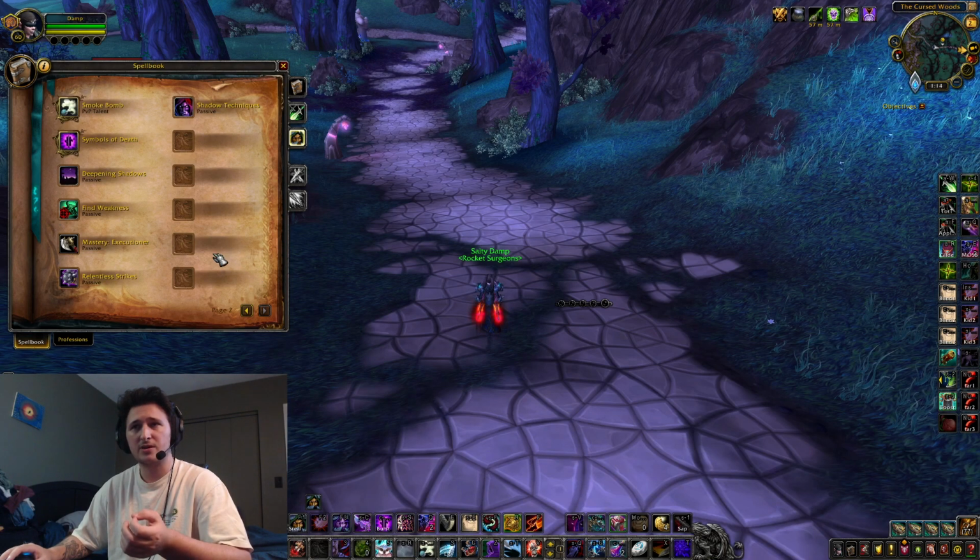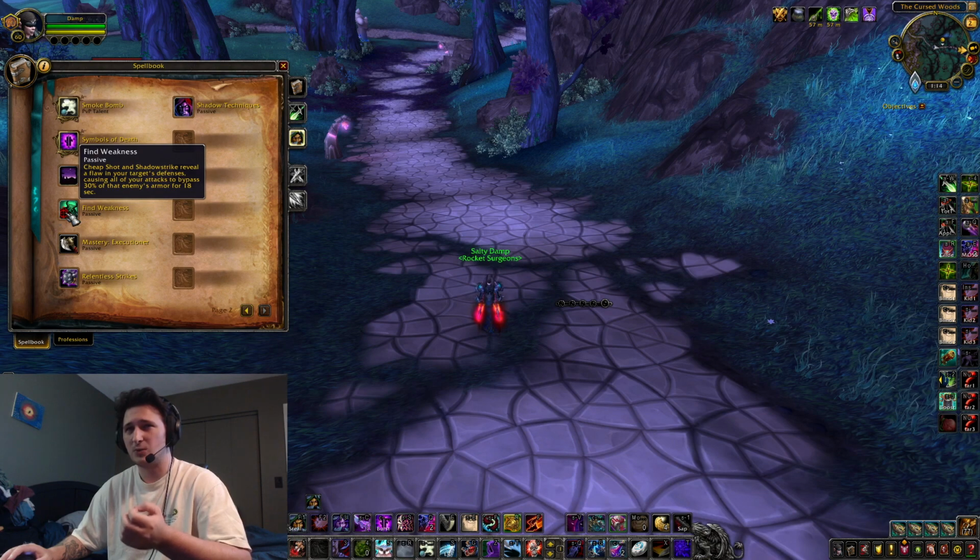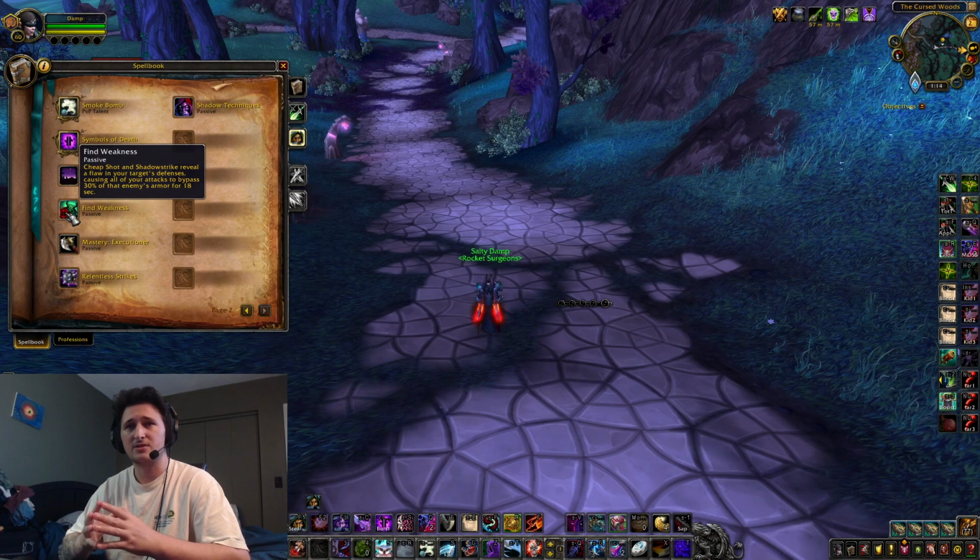So if you look at our book here in Subtlety, we have a passive called Find Weakness. And the cool thing about this, if you just look at it yourself here, is that Cheap Shot and Shadow Strike essentially make our targets take more damage from us.